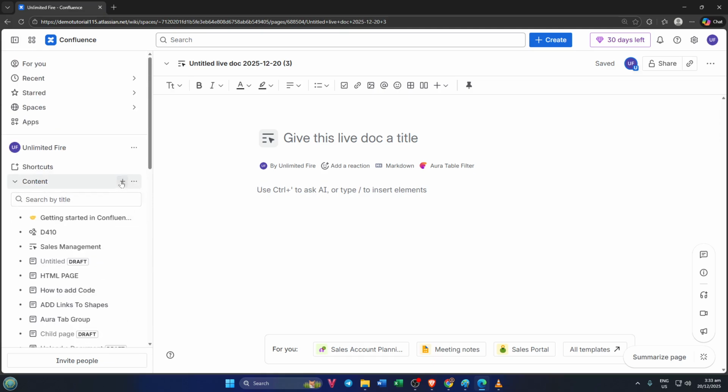Alright, first thing you'll do is head to the top of your Confluence dashboard. Look for the Create button right in the top navigation bar. You can't miss it. Give that a click. This is how you start almost anything in Confluence, from blank pages to meeting notes.